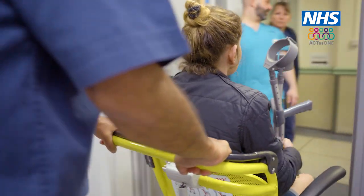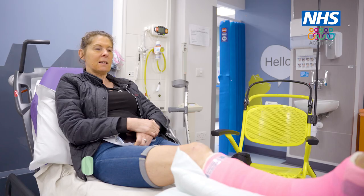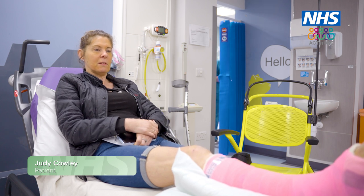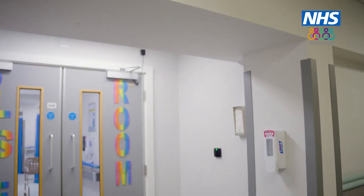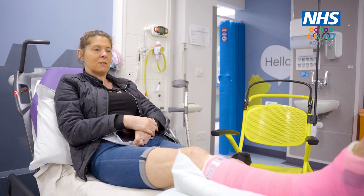I was just going out of my mum's door to go to my car and my leg just gave way — that's all, it's as easy as that. They've taken the temporary pot off and put a lightweight pot on now, so hopefully I'll be able to walk on it. She's given me a sandal thing that's all new to me as well. I've never broken a bone in my life, but with this QR code it will help a heck of a lot. Once I get settled down I can check it and see what I need to do.